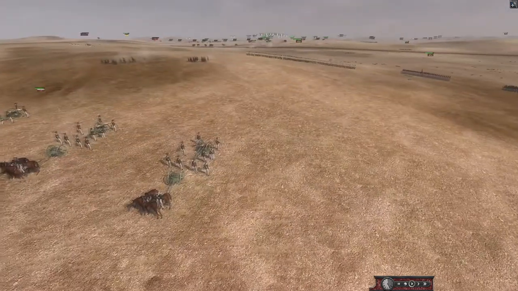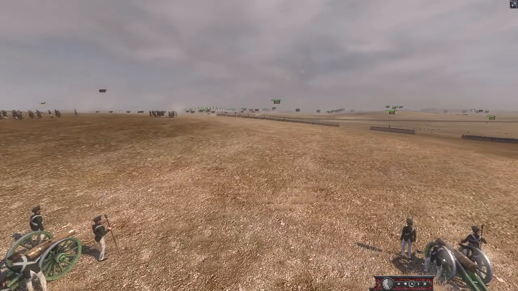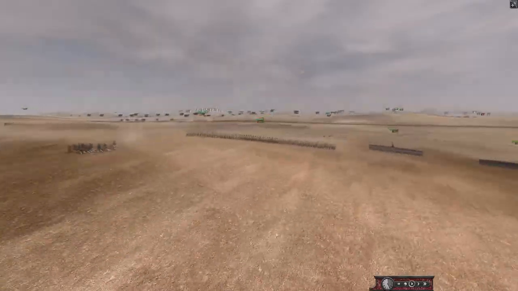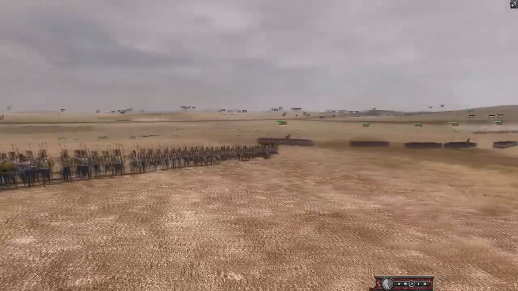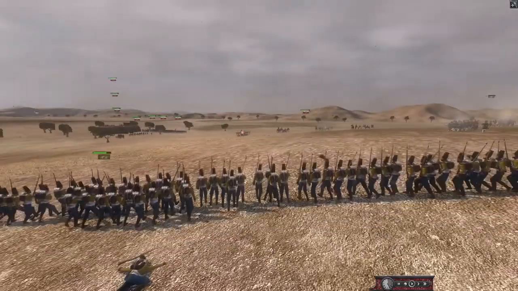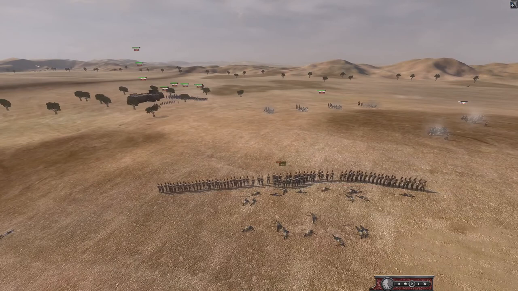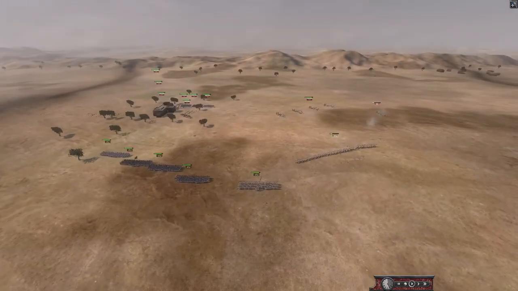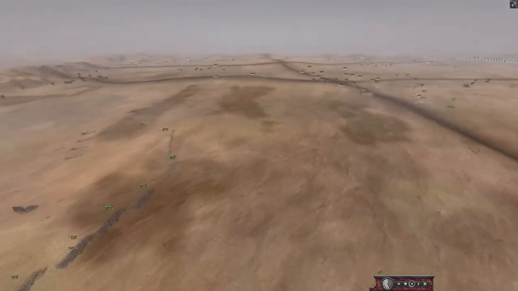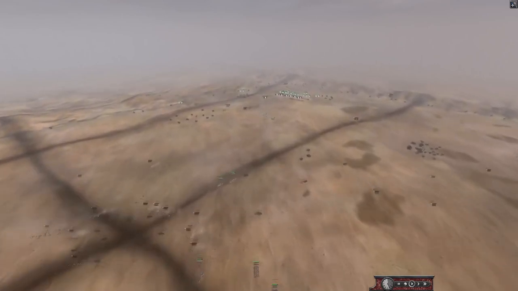We got some artillery here who I'm assuming are going to do some artillery kills. Yeah, doing some grape shot. That is gonna hurt a lot. And it broke them. What, Iran? Well, Iran can't really do anything about that. They kind of have to push.